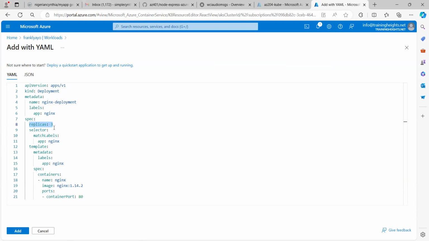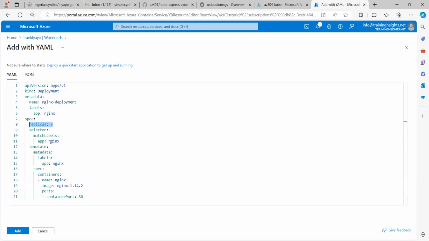Even if something happens to one, another one will be spun up. And this means it will be load balanced across these 3 replicas. I'll be showing you something around this very soon.